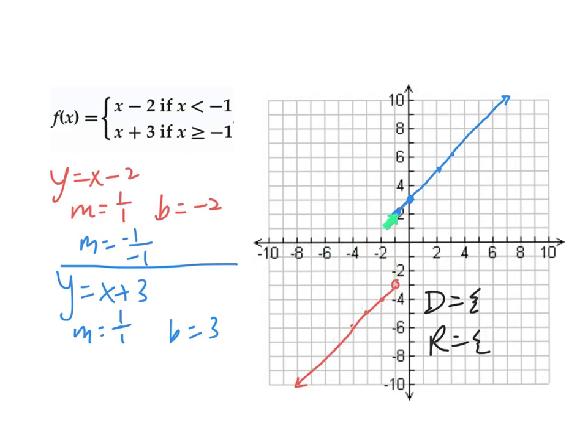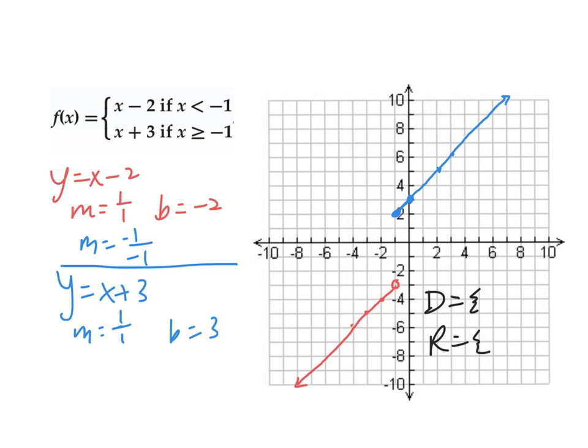There's always going to be an x in here. Alright, the dilemma is right here. Is negative 1 on the graph? Yeah. Which one? Blue. The blue one. It's not on the red one. But right here, when it stops being on the graph, it jumps up to this one. So we're still good. Okay, and then as I move to the right, there's always an x value that goes with the graph. So what's the domain going to be? All real numbers.